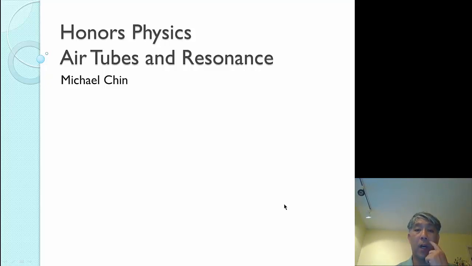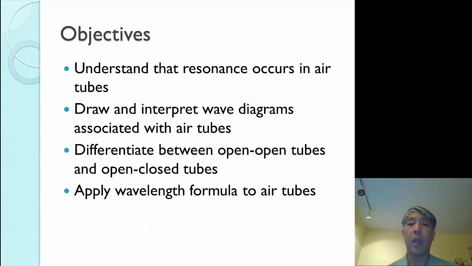This lecture is going to be on air tubes and the standing waves that are created in an air tube. Our objectives in this set of PowerPoints is to understand that resonance occurs in air tubes. That's what a lot of our wind and brass instruments are. The flute, the clarinet, the trumpet, the trombone.